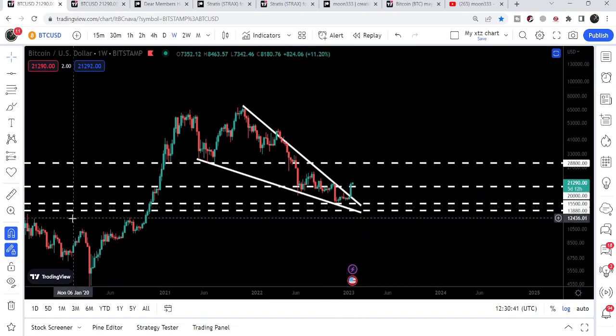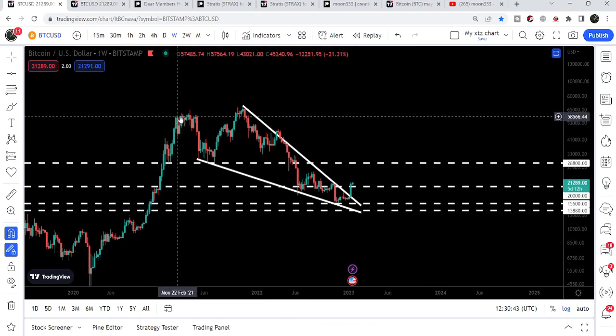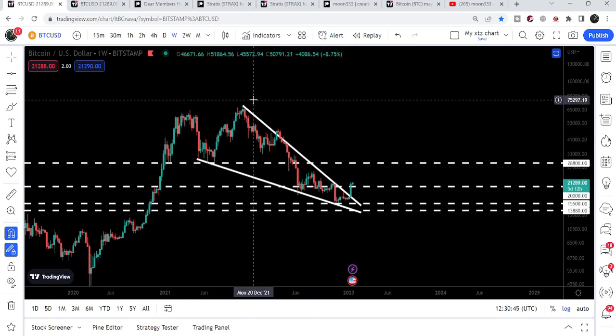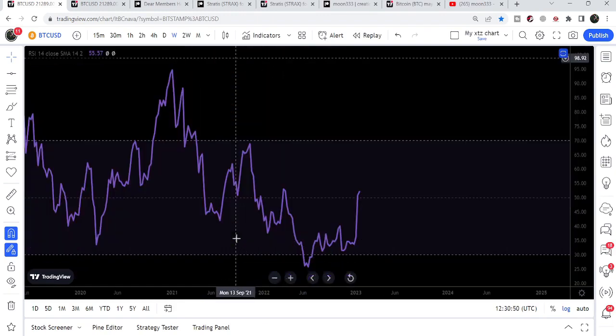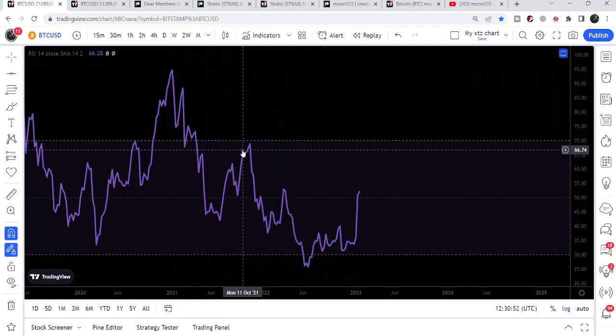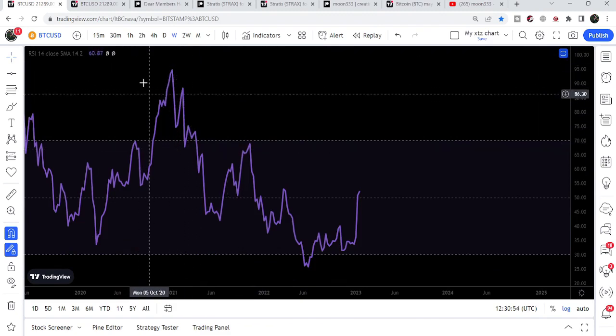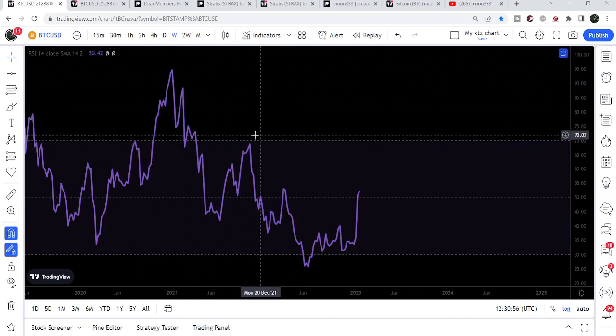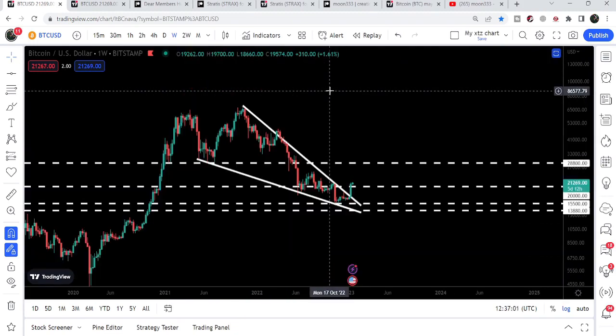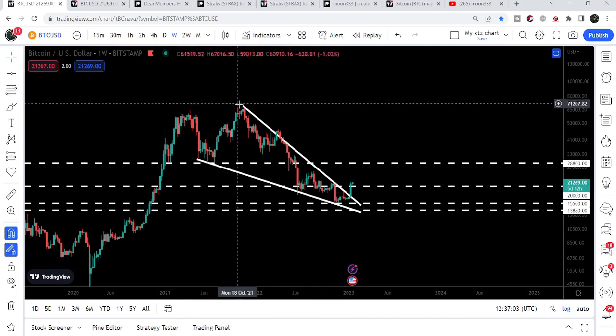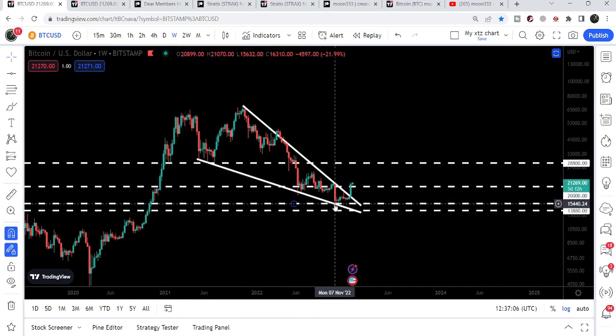That is when you can see we were moving up here, the price line formed this high here, and the next high was higher than the previous high. At the same time, you can see that RSI was not able to do so. That was a very big bearish divergence on the chart. Like RSI formed this high here, and the next high was lower than the previous one. And finally, the price line followed this bearish divergence signal, and we had a very big drop up to $15,632.